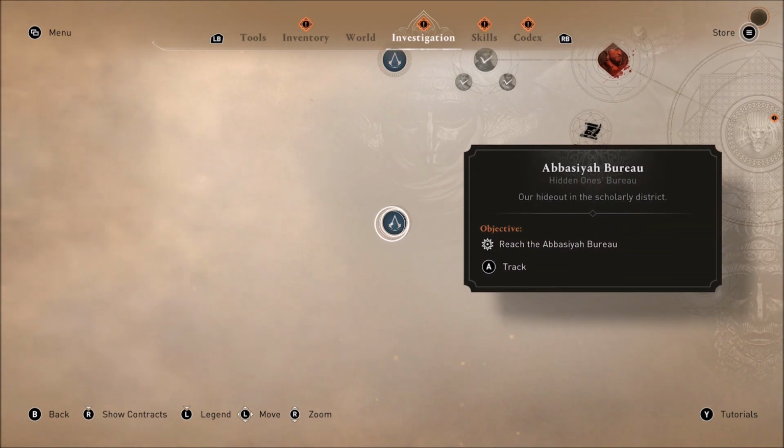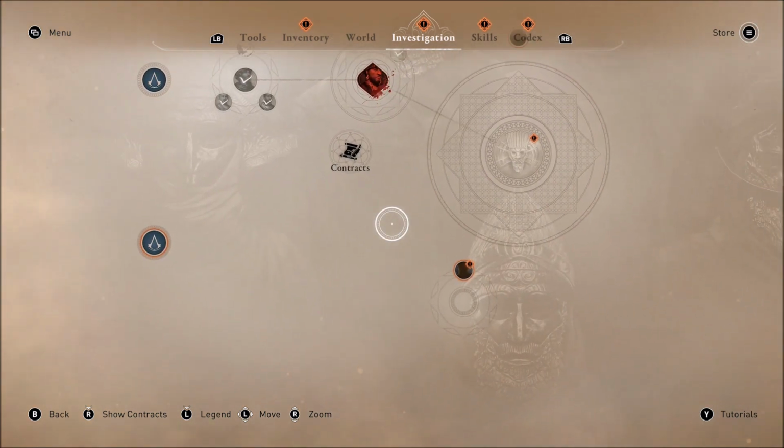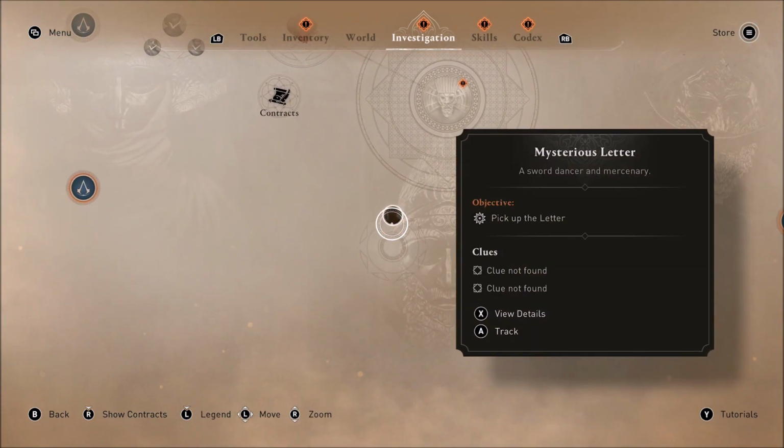Bureaus have unlocked on the map. Abisaya Bureau is this one here. All we've got to do is reach it. Once we do, like we unlocked the other bureau earlier on, these will become fast travel points.